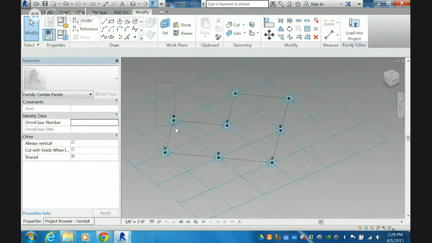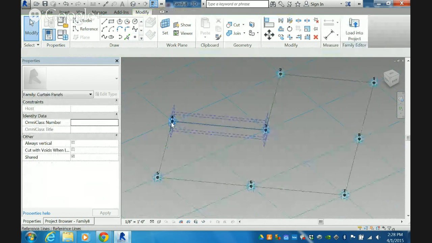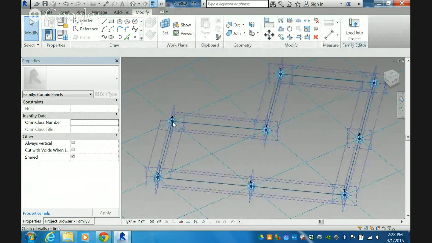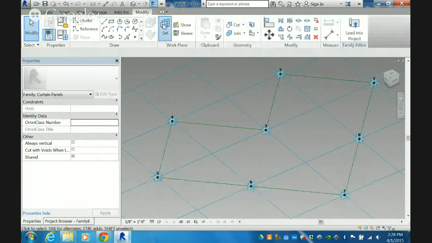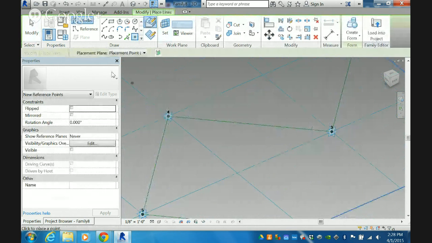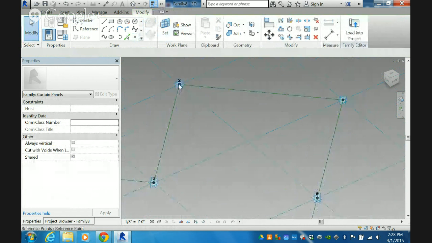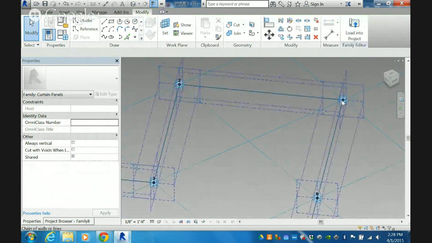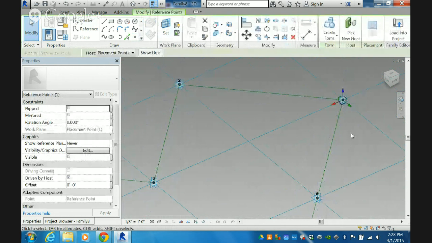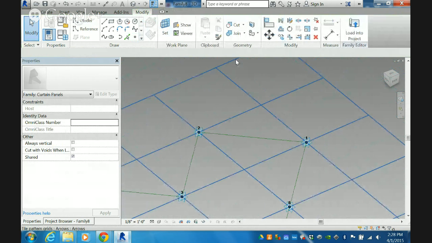So let me make sure I've got a point all over the place. I can't remember if I did 4. No, I didn't do 4. I missed one. Okay, let me drop him in there real fast. Okay, so now I should have a point on each one of these. And I do. Did I get one over here? Yeah, I got one over there. Okay, so I've got a point on every piece now.